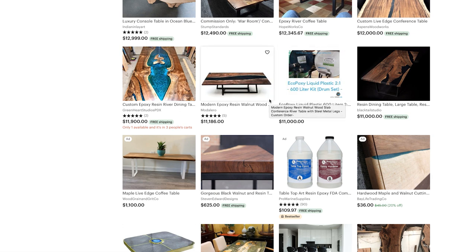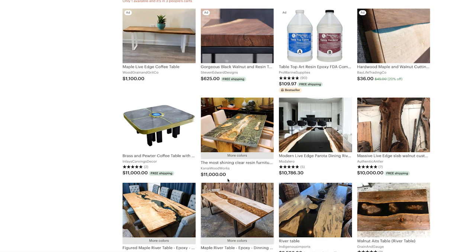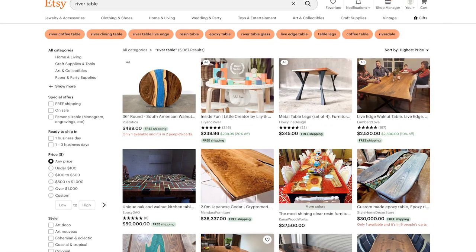It really works out great when you have a metal guy who makes custom legs — mine runs about $300 to $500 for a fully customized set and I don't mark those up; I pass that straight to the customer. But a lot of these Etsy prices are just insanely marked up. There are a couple of guys doing truly unique stuff with quilted spalted wood where the higher price makes more sense.